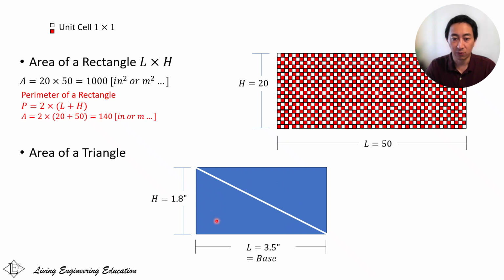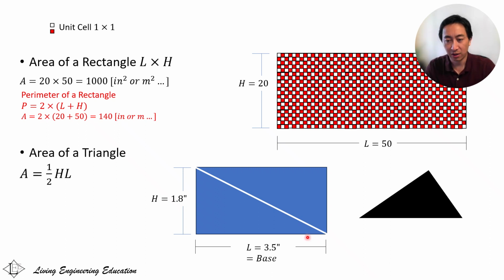If this was a full rectangle, I know that I would just need to multiply length and the height, and I will get the full rectangle's area. If I cut it in half, each of these triangles has an area half of that full rectangle. So this can be written as 1/2 the height times the length, or height times base. Okay. But you might say, well, this is a right triangle. So does this work if my triangle is not a right triangle?